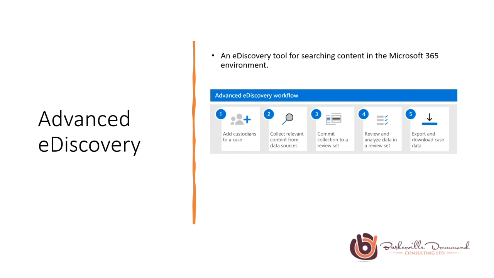Once all the information has been searched against from the relevant data sources via standard search criteria, that is then put into what we call a review set. Once the data is in the review set, then further detailed analysis can be performed on that data. So we can again further filter that data based on specific keywords, dates, users, whether the file has an attachment of a certain file type. We can tag that data, and we can also download that data as well if we need to share it with any third parties.